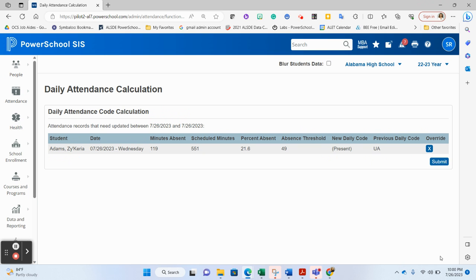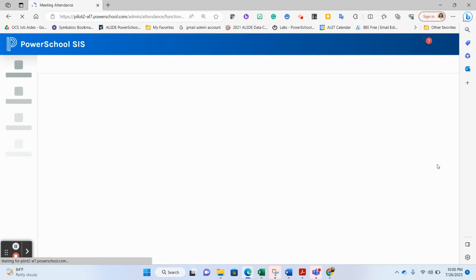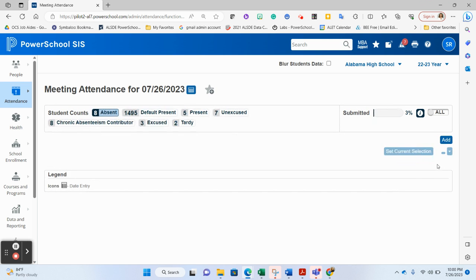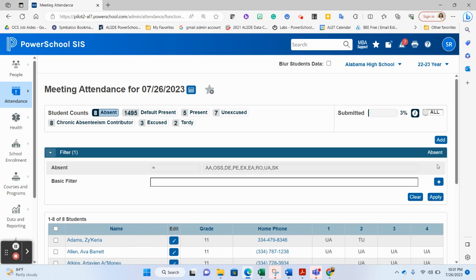So it's offering to update the new daily code to a present code where previously it had been an unexcused code. If you are good with that, we are going to hit submit. If you're not, you could override it and manually change the daily code if you wanted to, but we are going to take that change and submit. And so now the student has been checked in with correct meeting attendance and a correct daily attendance record.